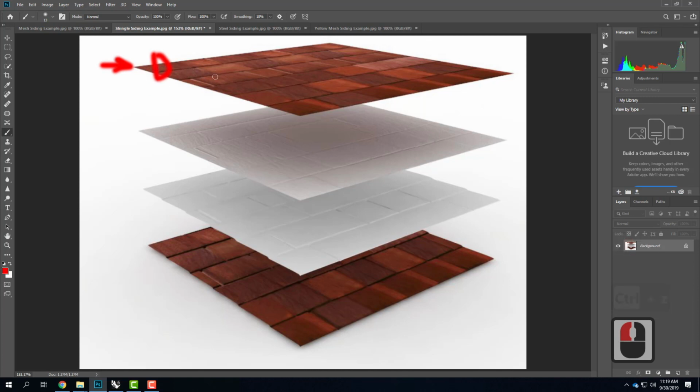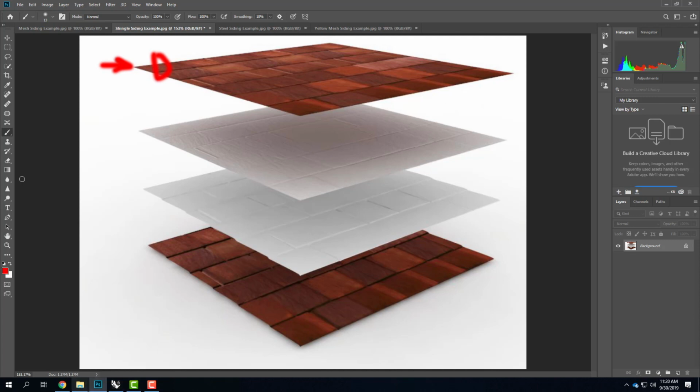The diffuse map, this first one, is essentially a colored picture of the material itself. The diffuse map isn't required for all materials, but generally when it's a photorealistic material like a shingle siding or something like that, generally you end up with a photo that's the backdrop. This photo here needs to be a tiling texture. You need to be able to copy and paste it over and over again such that the seams are seamless. So you can't tell where it starts and where it ends.